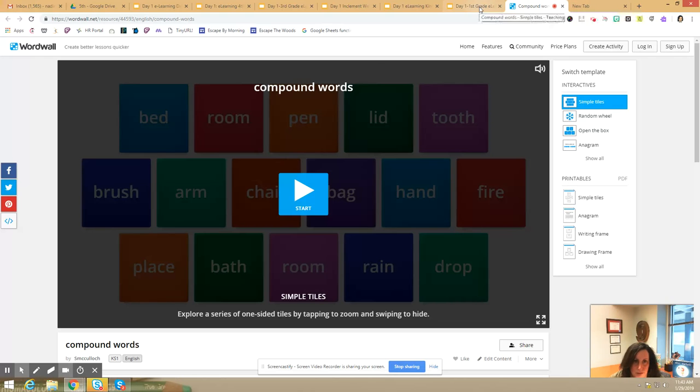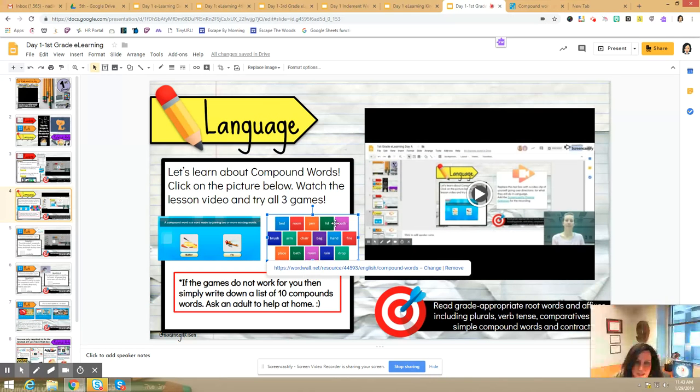Now, last night we had some parents test out the e-learning day lessons. One of the things that they let us know was that sometimes whenever they would tap on a link, it may not work. It may say it requires Flash, and whatever type of device that you're using, particularly if you're trying to use an iPad or a tablet, it may not work for you. We tried to give you different options in case that was going to happen.